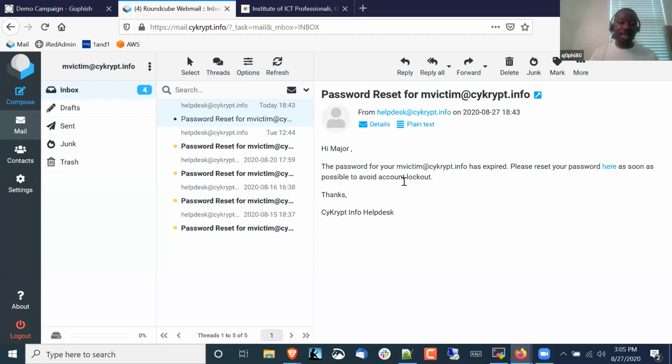Now that doesn't guarantee that it is always true. Attackers always come up with different tools and techniques that, even just by opening it, can send something out to them. So I wouldn't necessarily rely too much on the fact that I didn't open it. Doesn't mean that there's nothing wrong.